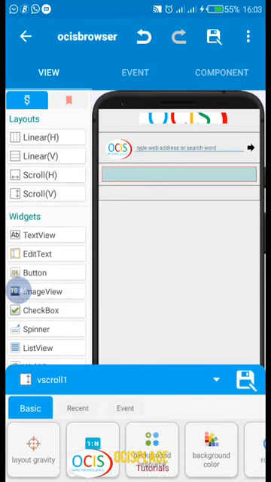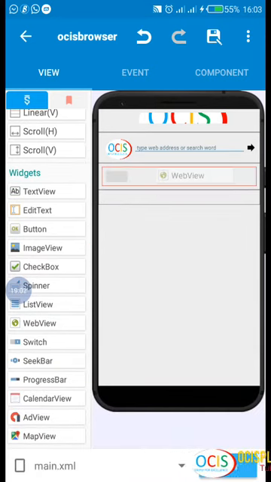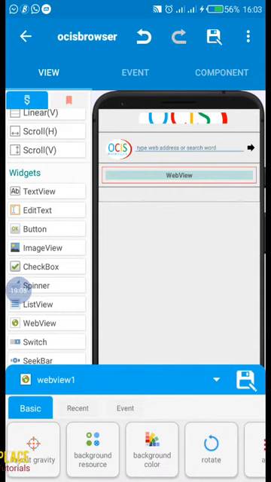Okay, so then let me work on my footer. On my footer, I'll be having some icons. So let's look at the icons I'll be having now. I'll be having the back button. I'll be having the reload button. I'll be having the home button. I'll be having the forward button. Then I'll have the name of my app.